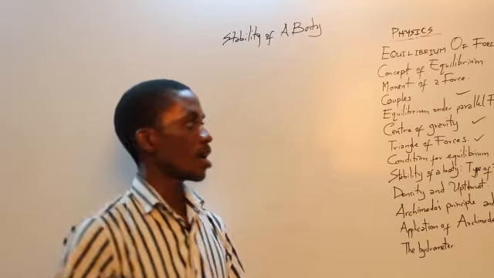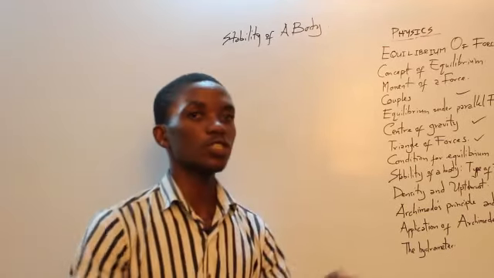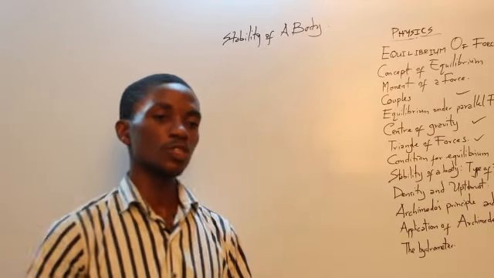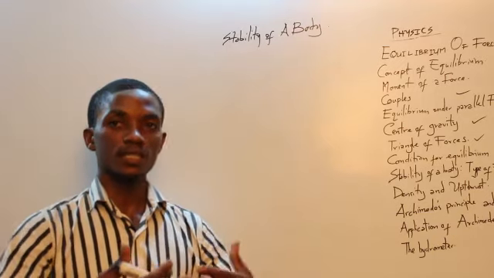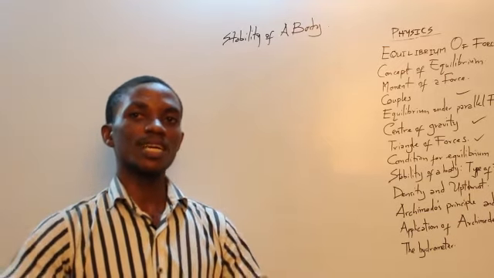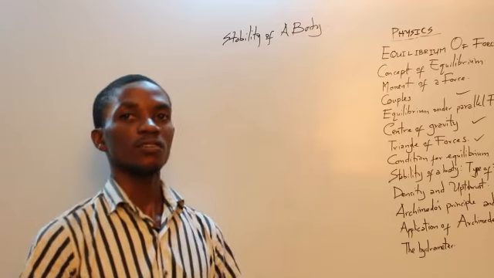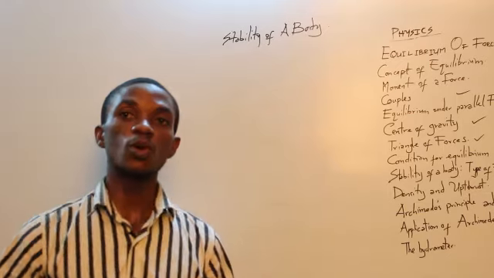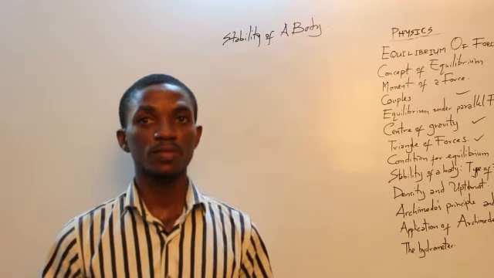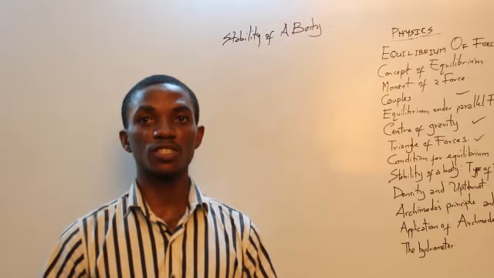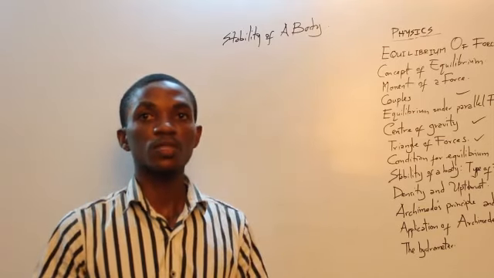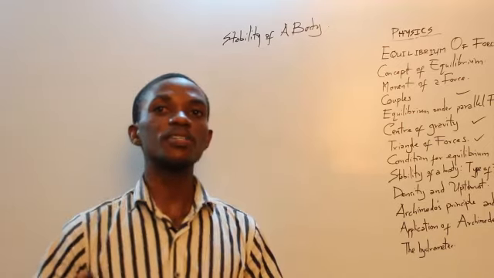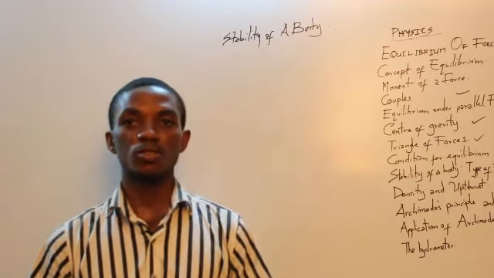A body is said to be stable when, if displaced slightly, it returns to its original position. That is, you have a particular object, you push it, not so hard as to throw it away, but you push it away from its original position and it sits back into its position. It means that in that original position it is stable. Your chair is stable on 4 feet. When all the 4 feet of a seat are there, it is stable. And if you displace it a bit, it would always come back to that position.